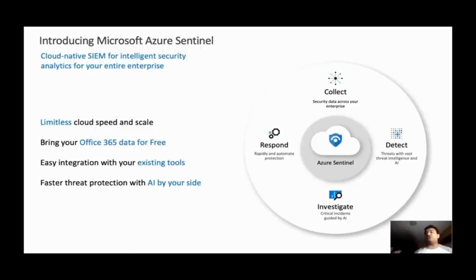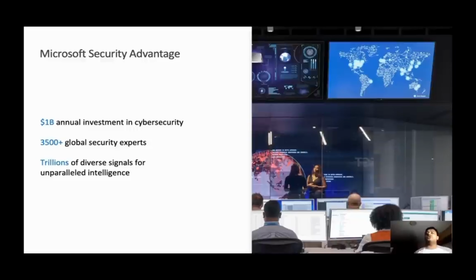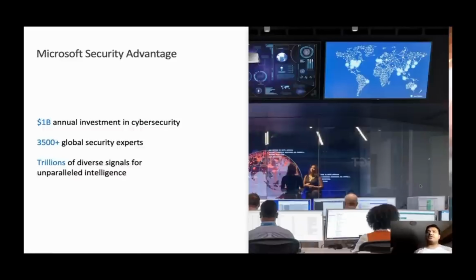And the way it works, of course, pretty much every product is collect, detect, and then investigate and respond. So this is what you can do. And most of the stuff, if you want, you can do automated. If you have an Office 365, data ingestion is free. So you will see those automated rules and templates available, which are automatically triggered and protect your services.